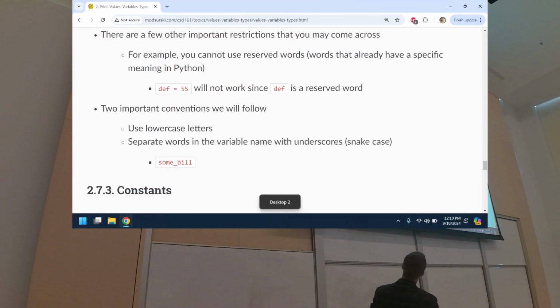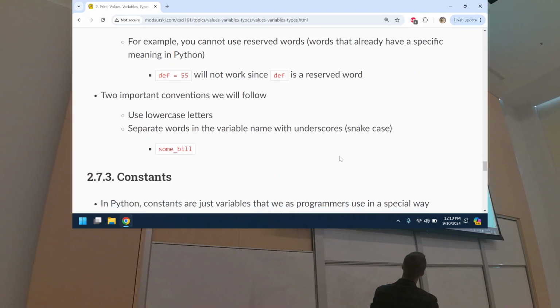But for our variables, we always use lowercase letters. Don't put uppercase letters in your variables. Only in very special situations would you do that. And sometimes you have a variable that you want to have two words in, like some integer.